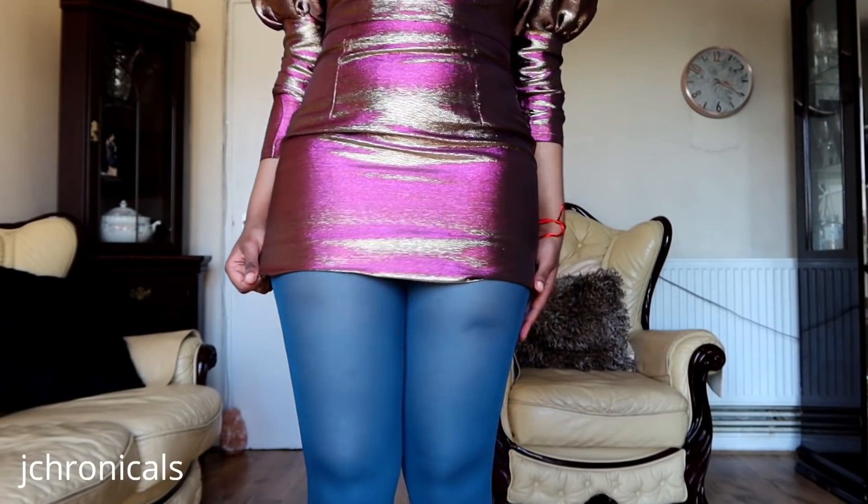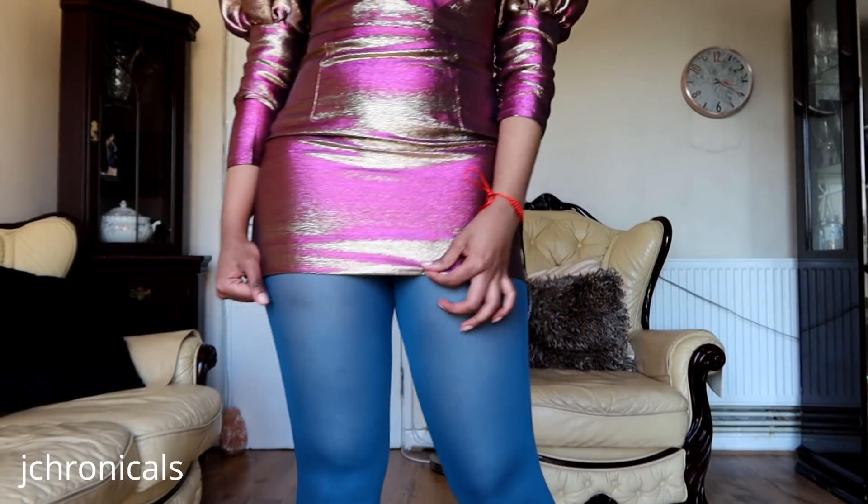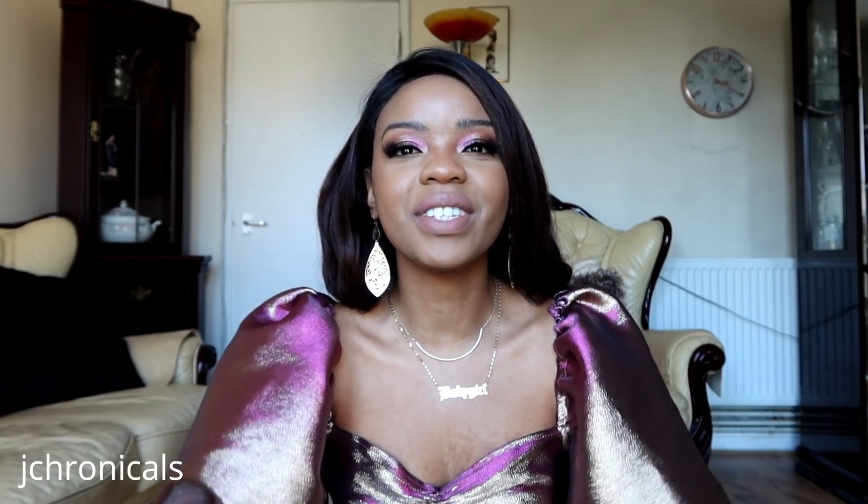Maybe I can style this dress with some gorgeous nude pantyhose too — I think it'll definitely work because of the gold peeking through. Anyway, let me know what you thought of this combination! Did you like it or not? Thank you so much for watching me try on and style these Sofsy pantyhose with this dress. Let me know down below which fun color pantyhose you'd actually match with this dress. Sending you guys so much love — keeping happy and healthy — and I'll see you in my next one. Bye!